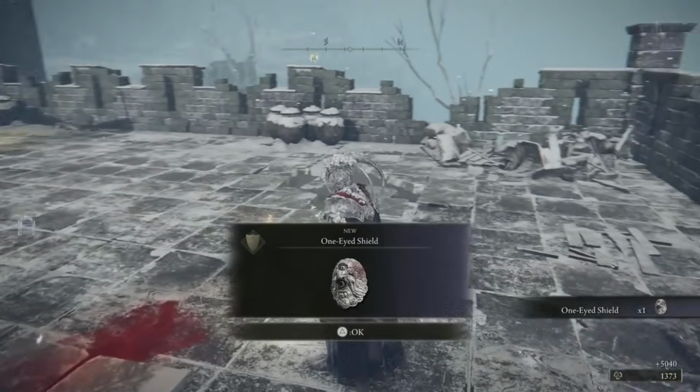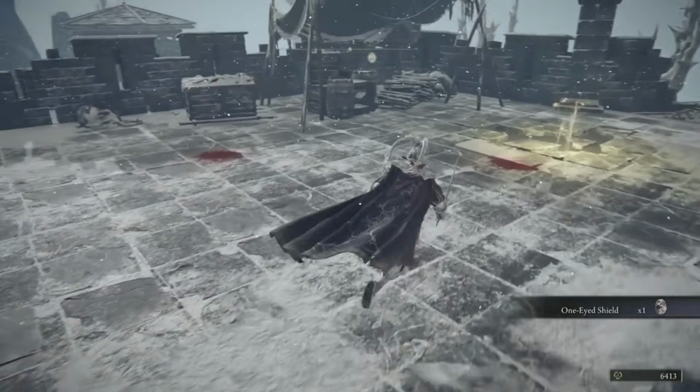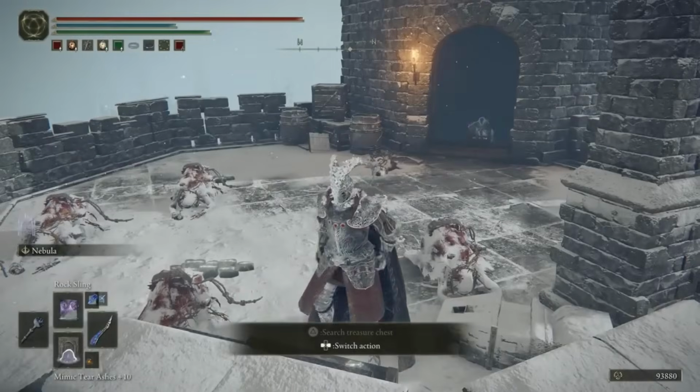Once he's dead, you'll get the one-eyed shield, which I've never used but looks awesome. Not much of a shield user in these games. I start off using the shield because guard counters are awesome, but then I decide I just want to swing big weapons around and do lots of damage. And then right at the top of this tower, you can help yourself to the Giant's Prayer Book.